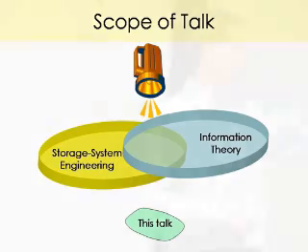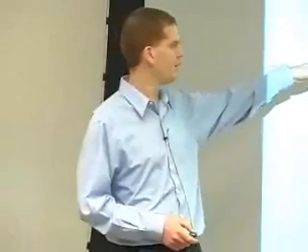So here, this green patch is the subject of this talk. How it is obtained: we take the area of information theory, and we project it through the field of storage system engineering. So basically, each green topic of this talk is a mix of a yellow problem from storage engineering and a blue solution from information theory.